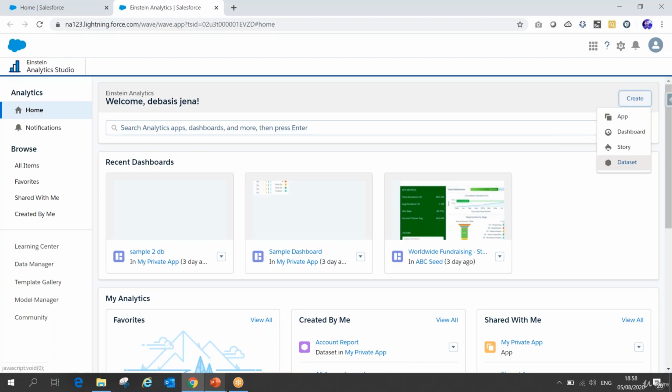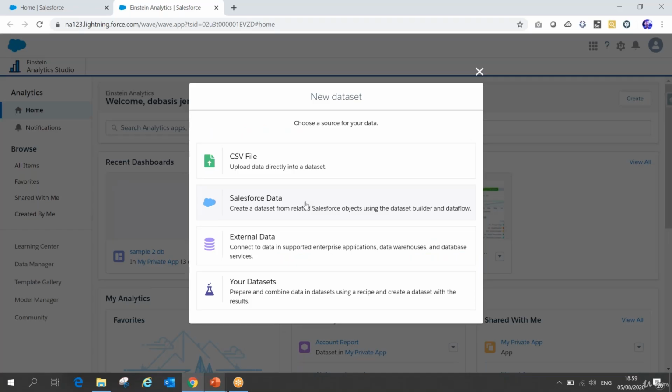So that user has what kind of permissions or what kind of access to the object. If I have access to all data in my Salesforce object, then I can pull all the data to my dataset. If I am a user who does not have access to all data, then I can load data to my platform only for the data I can access.